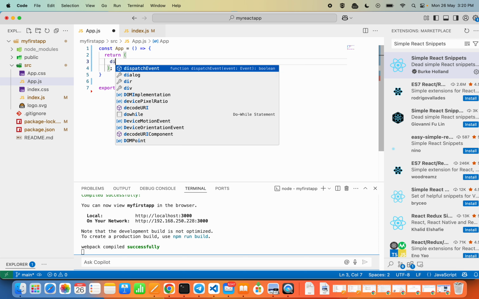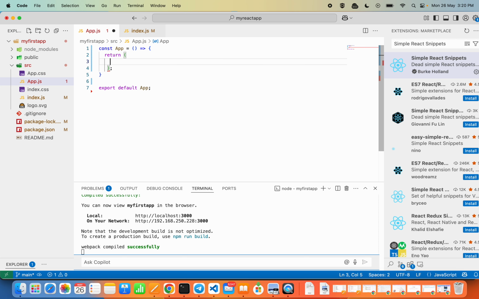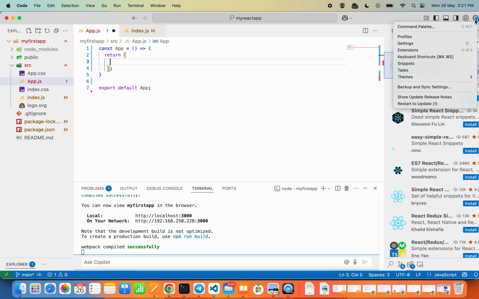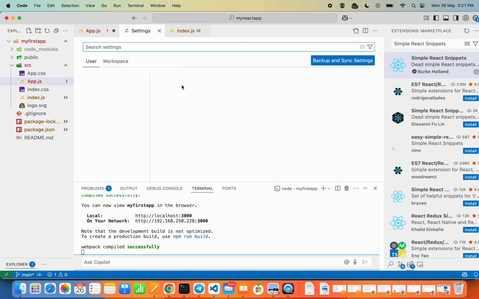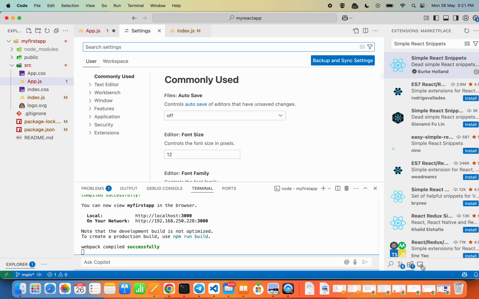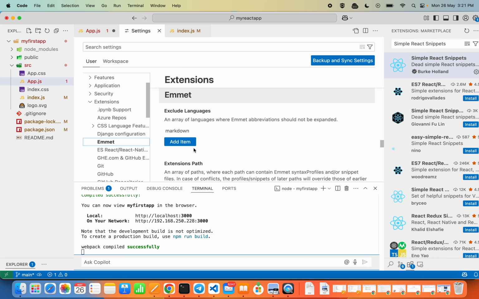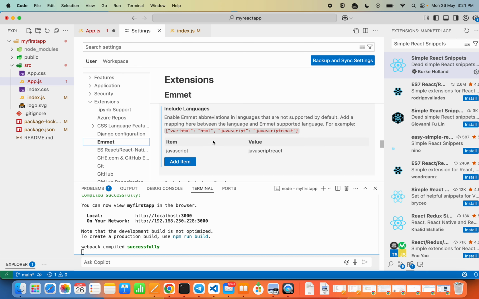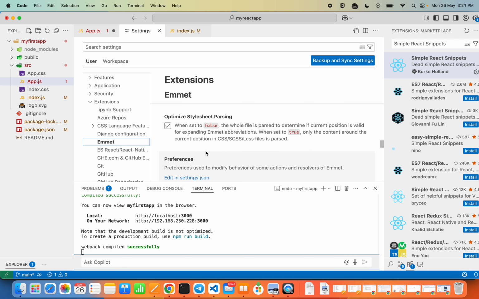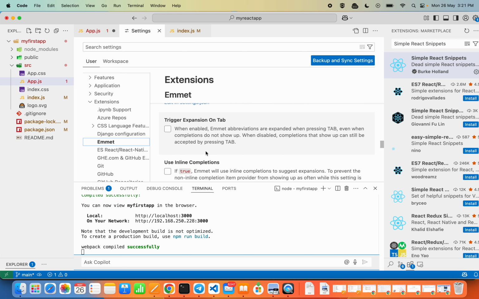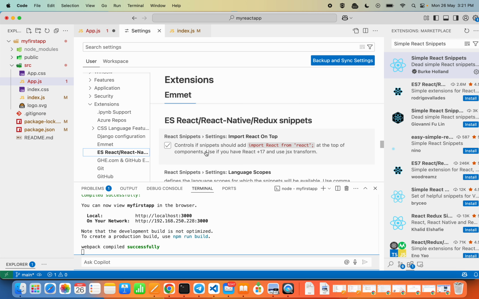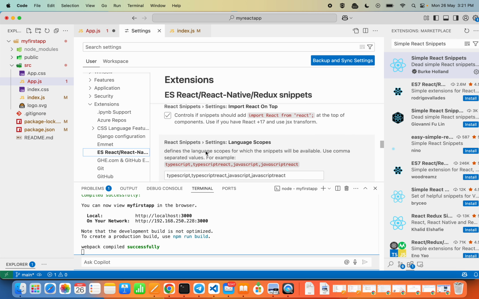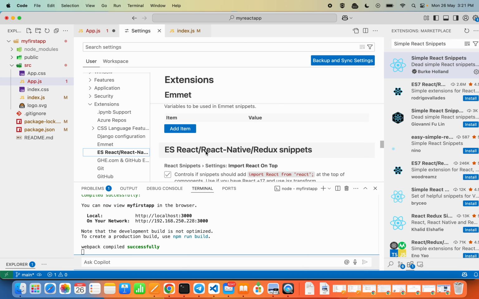There is also another interesting shortcut which helps us write much more quickly, which is Emmet. If you go to settings and install an extension called Emmet, once you install it, you can edit as shown here.